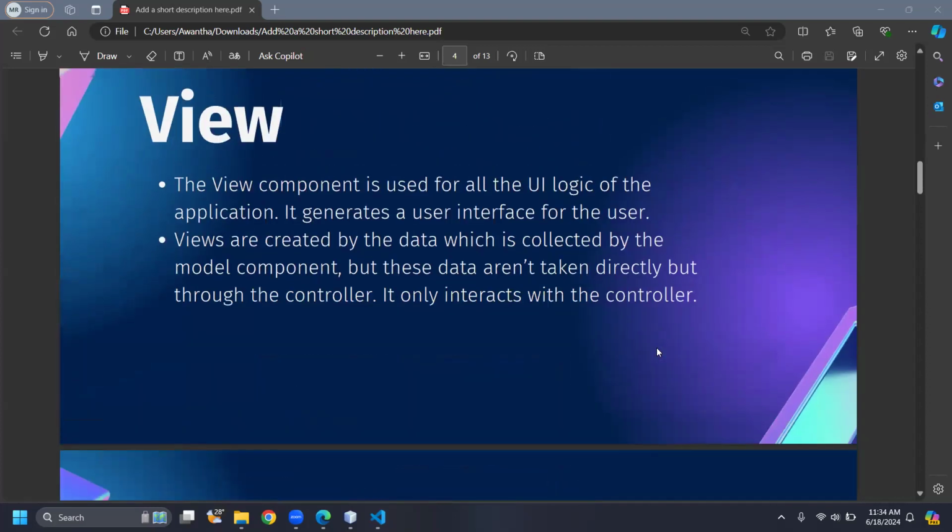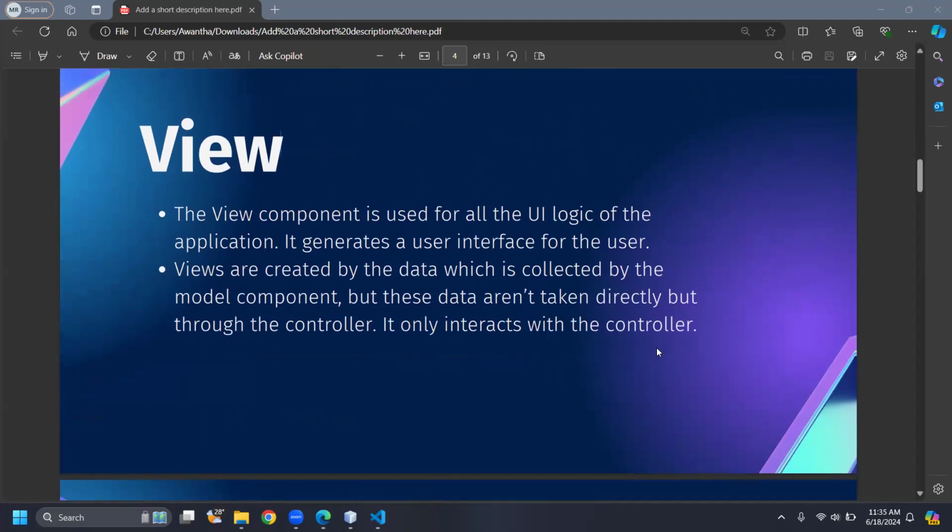After that, the view. The view is the visual representation of data. It means the view's responsibility is only to show the data to the user. It shows what's happening in the UI, but it doesn't handle the underlying process.